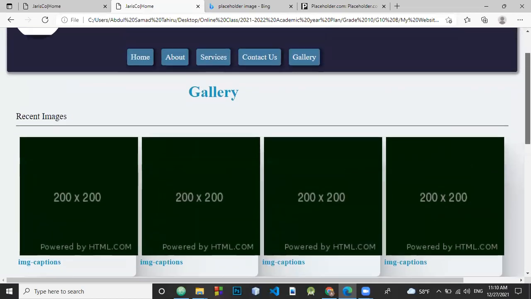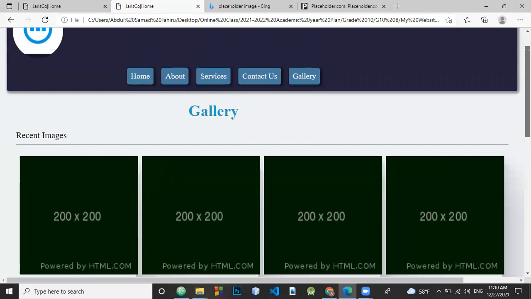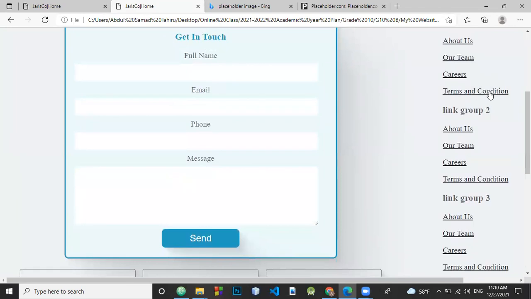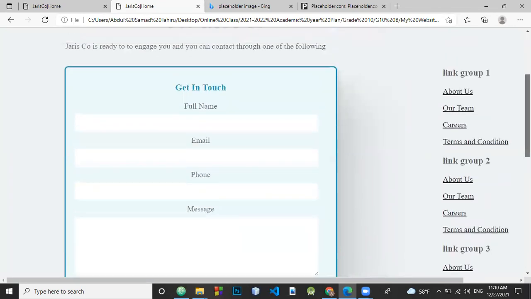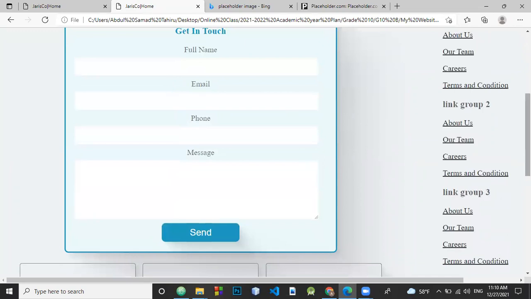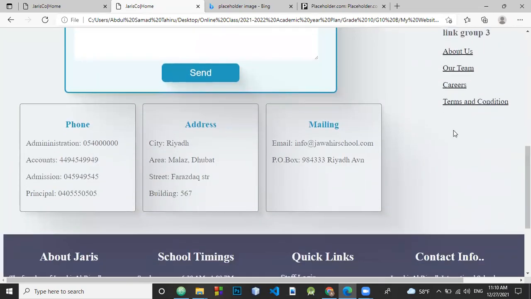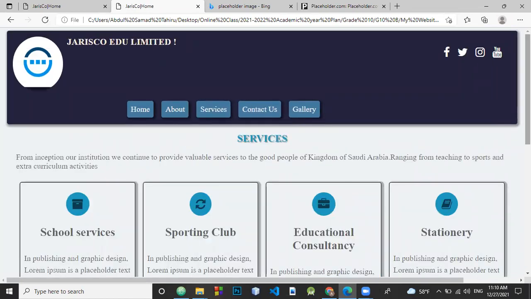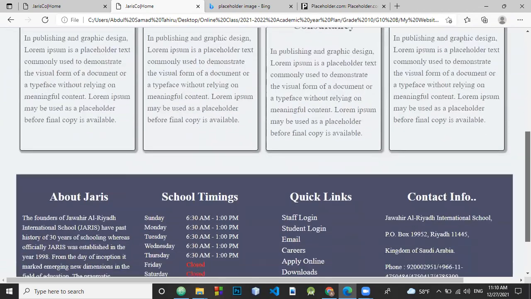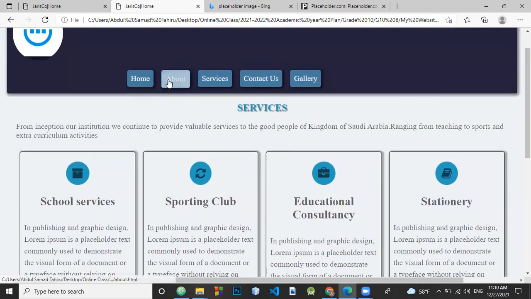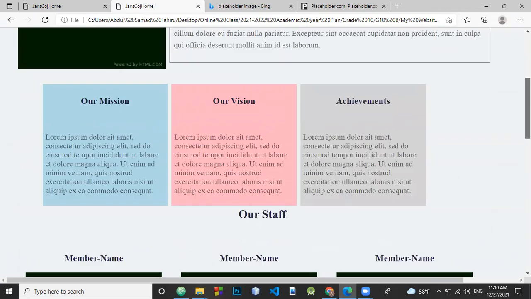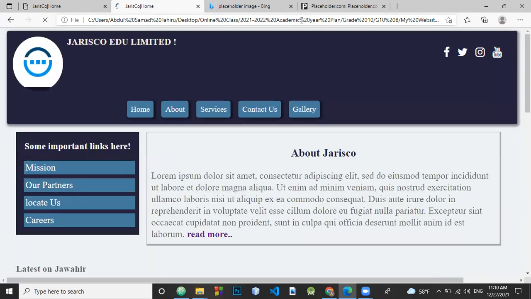This is the grade 10 A class. Almost 10 B, we have been able to finish. This is how we want it to be. We want the links to float here. Then we have the form and the address. Then when you come to the services, we try to even add more things from there. So in the about page, we are almost done. For the 10B, we are done with them. But the 10A is what we are still on.